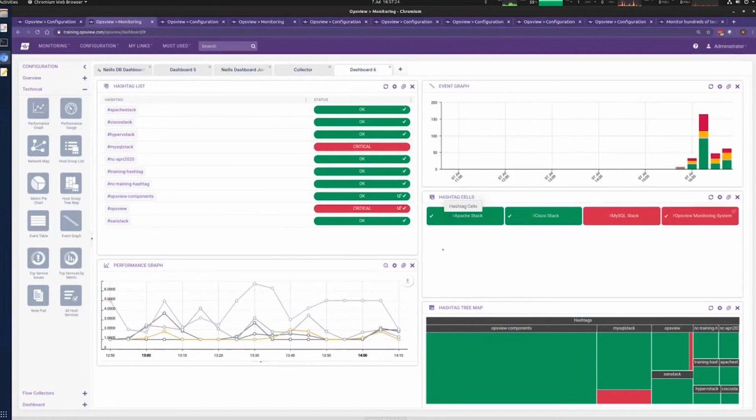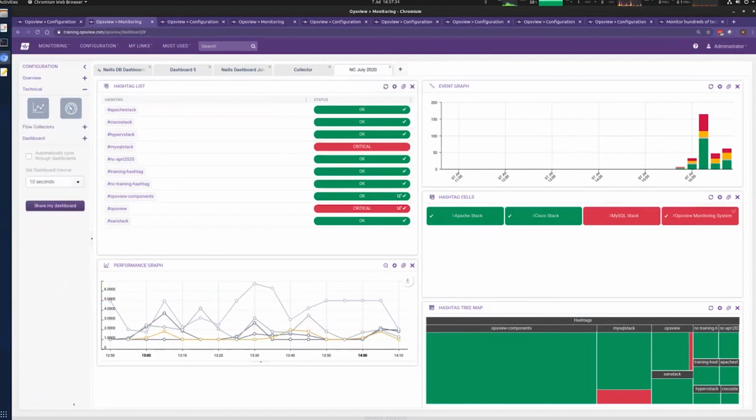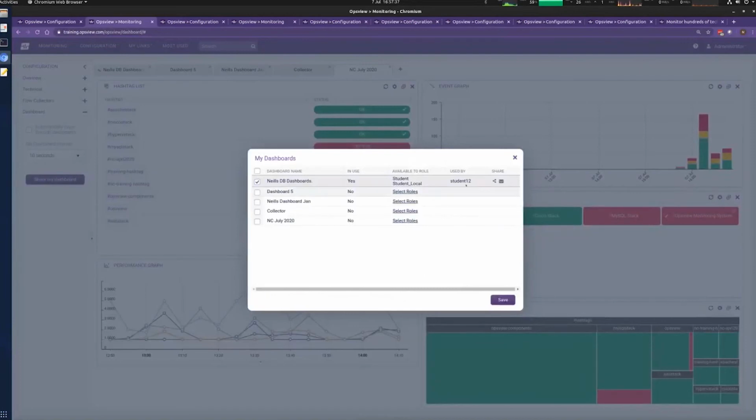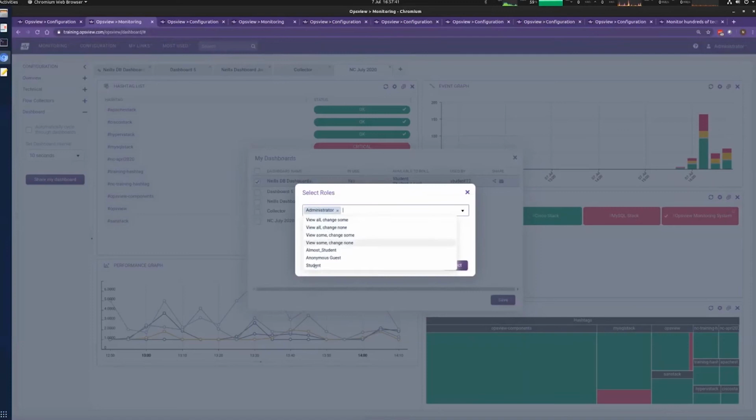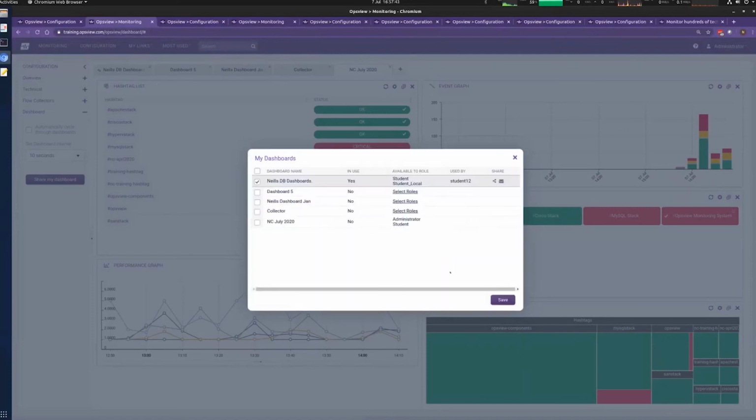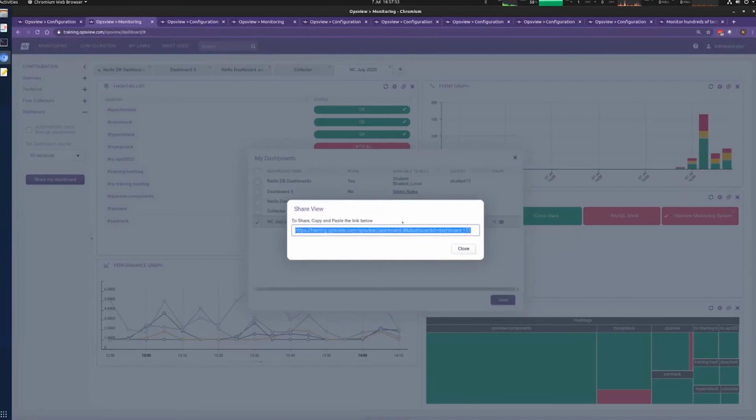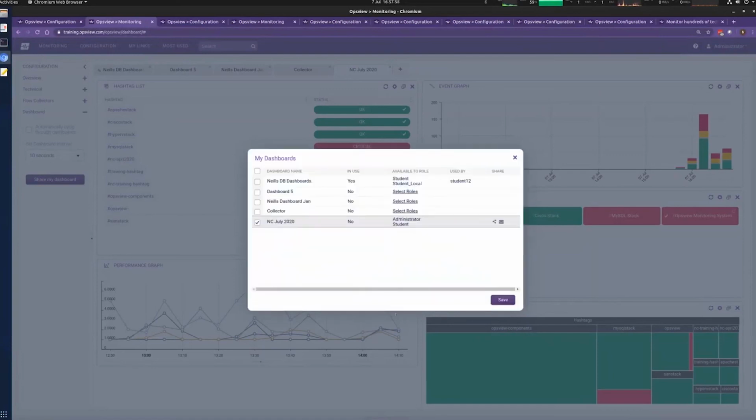And of course, you can share these dashboards with users. So I can share this. Now, if I name it, I can share that with colleagues. I can make that available to everyone, or just certain roles, or indeed share it via email, or copy a link to it, so that I can just email that right out to colleagues, and they can go straight to my useful dashboard.